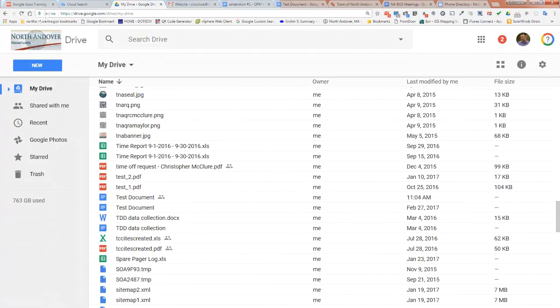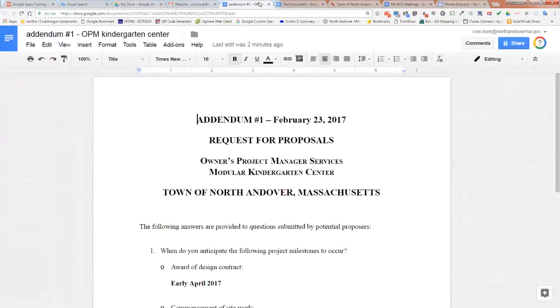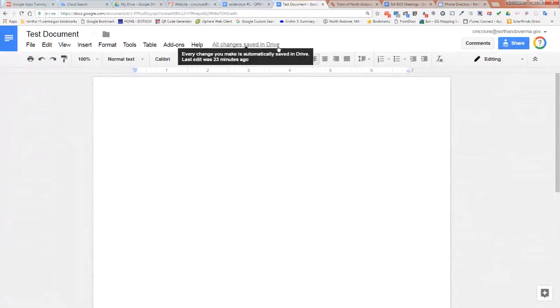Because I'm nice, I'm not insisting that anybody use Docs for everything. Word is pretty good at what it does. It's kind of a pain to convert everything. I'm simply encouraging people that for new items, start in Docs. Why not? And you get all that. And if you do have a document that has value in Docs, but it's in Word, take the time to convert it, and then you have it there forever. You only have to do it once, and you've got the benefit of doing that.